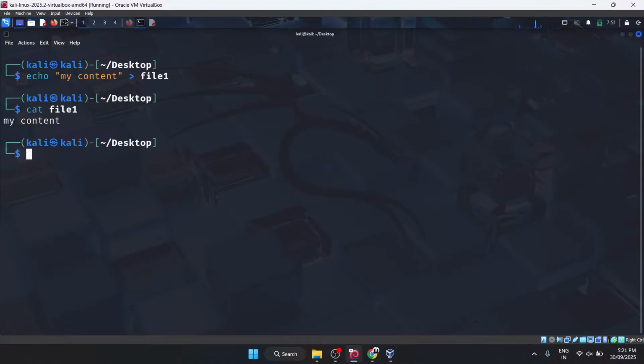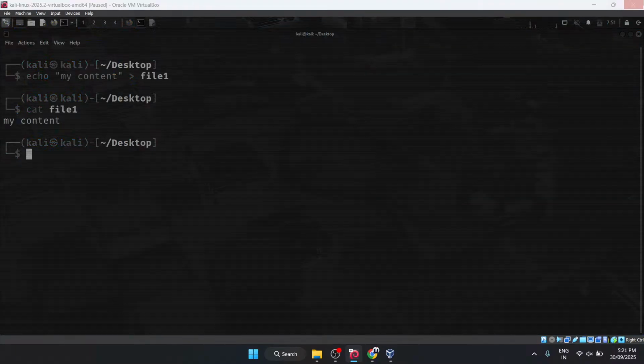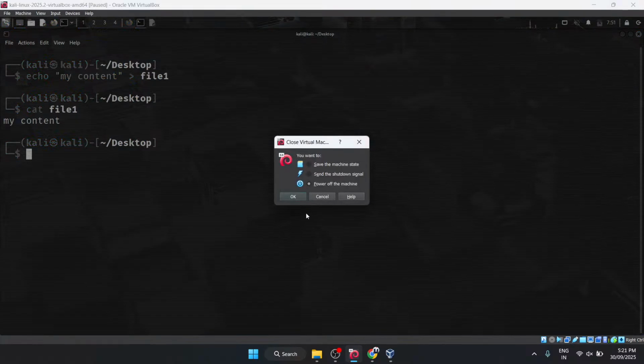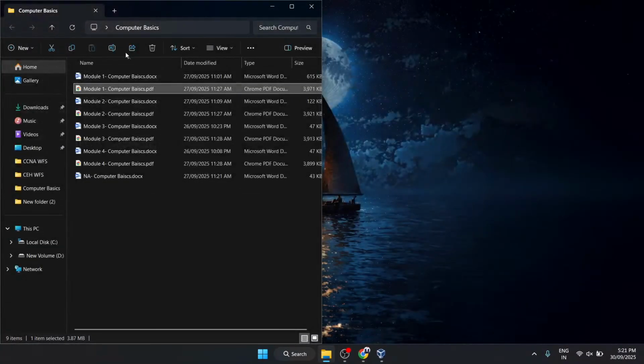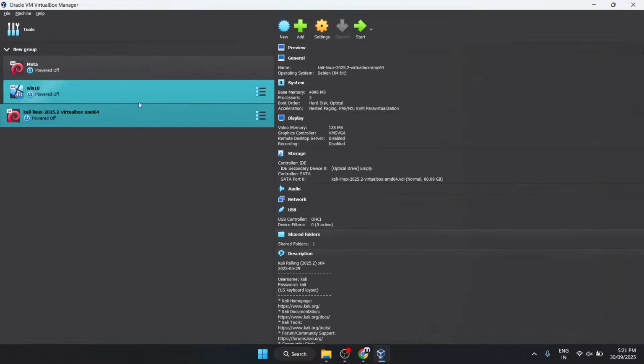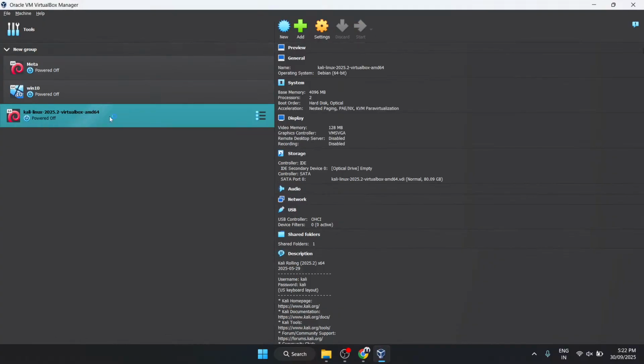Yeah, I cannot open a new terminal. So I'm going to just restart this real quick. I'm going to power off. You can also go over here and click on the logout button and then restart it. So I'm going to start it again from the start.